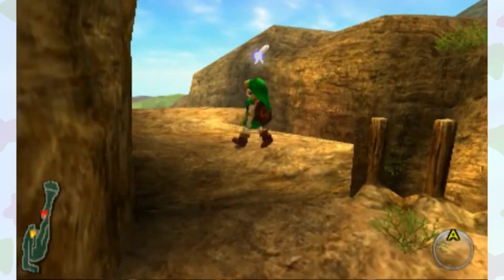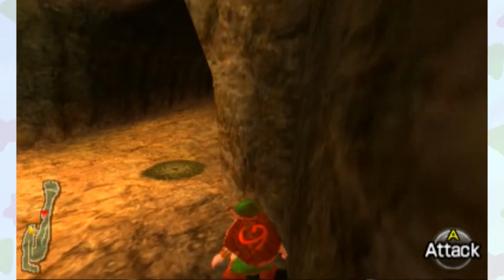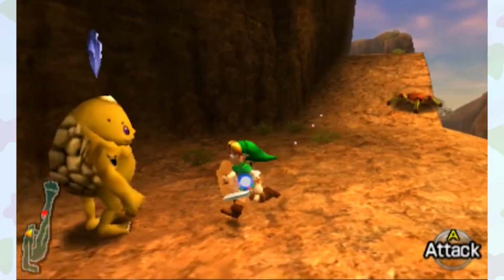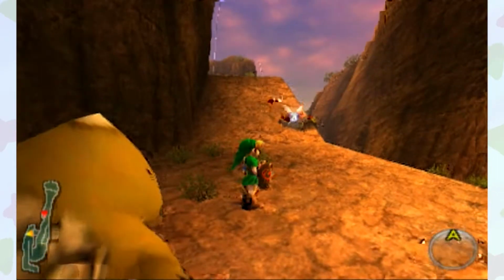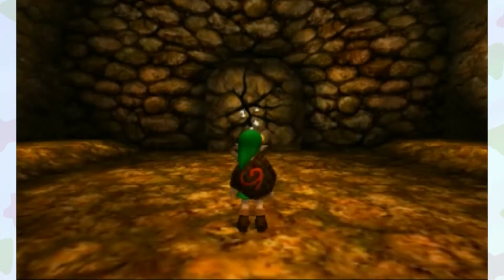Link just runs by them. Adventure! What's up? Uh-oh. Oh. Well, there go his kneecaps. Are you concerned about this over here, buddy? This guy right here. What's it gonna do to him? He's a rock. What, this fucking jumping spider's gonna do something to him? There's rocks everywhere!